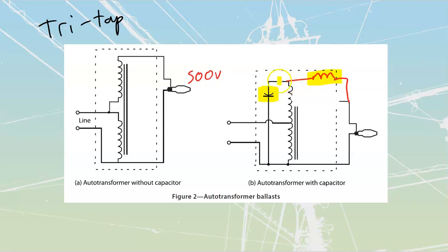Now, they've got it drawn across from here to here, which looks a little bit confusing, but they could have just as easily drawn it across from there down to there. Exact same thing. What they're trying to show is that they've got this thing attached to the line so that, once again, my power factor correction capacitor is going to take care of any of my inductive VARs that I'm going to have, right? Those things are going to have just a play date with each other. They pass the inductive VARs back and forth, and my actual system itself does not get bothered by it. So correct that one inside of your book there.